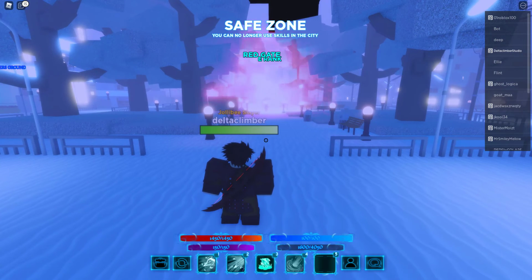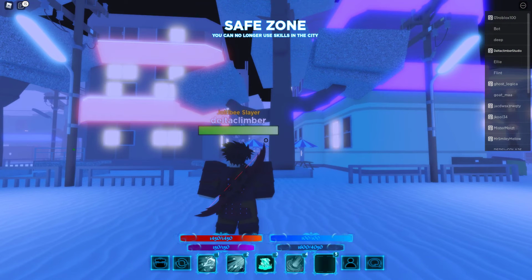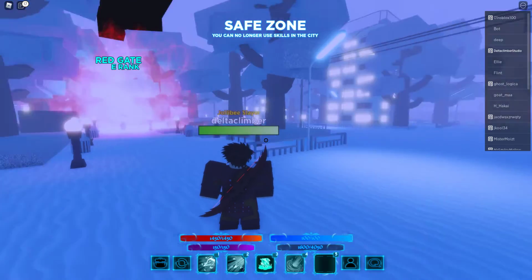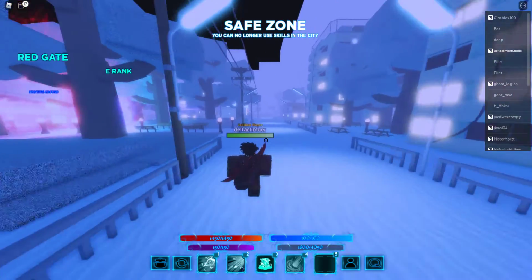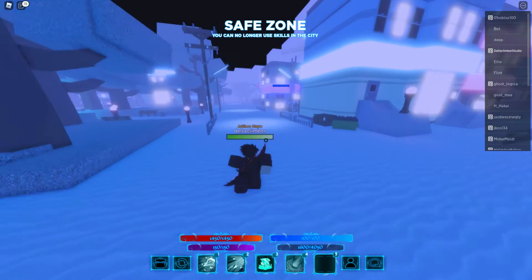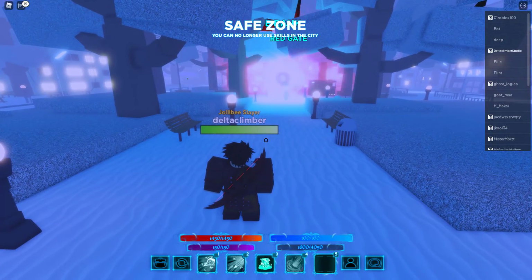Just a minute ago, they had an E rank, way over there, and an A rank, down where the mushrooms are. It's kind of a hidden away place. And now they've respawned here an E and a red gate. Now, I'm a B rank, level 80, and I can't do red, I can't do A, and I don't want to go back and do E.